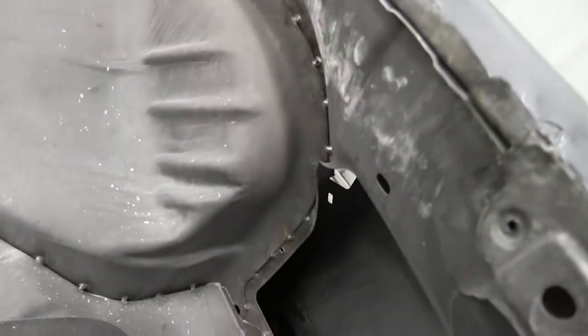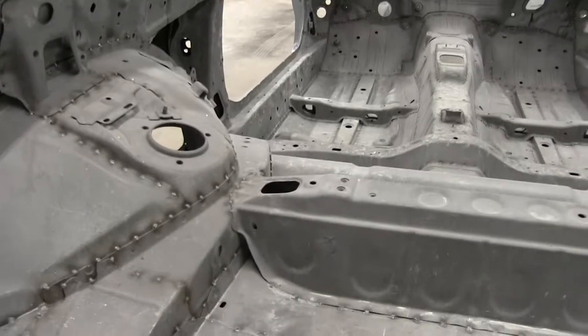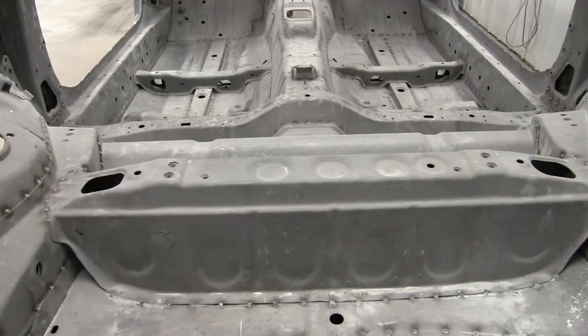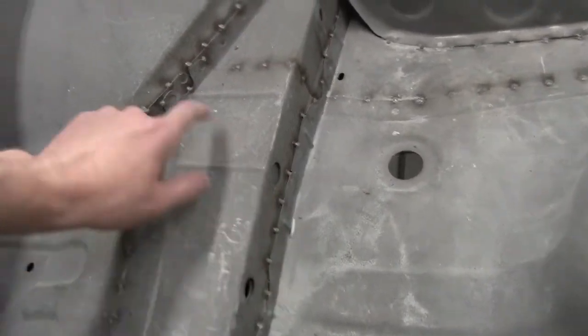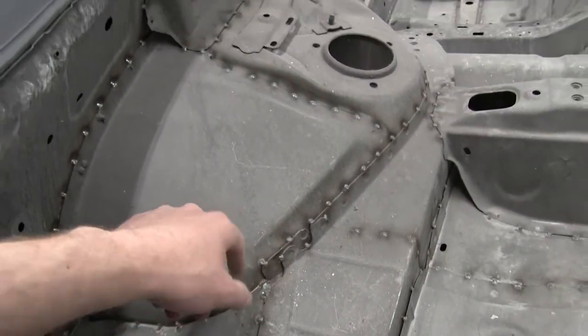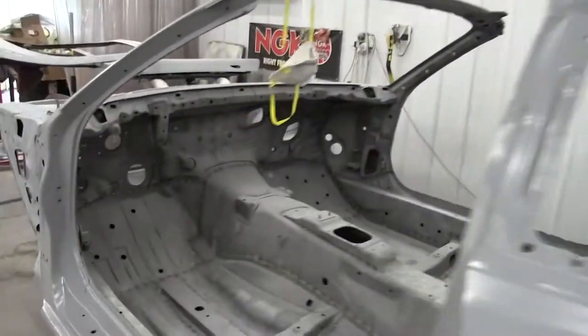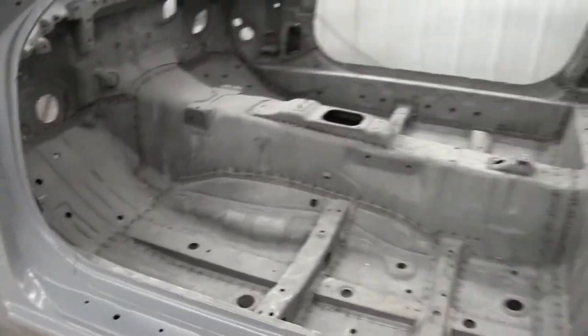Same with this side. I don't think I'm gonna get too fancy with some of this stuff because you don't see it. But it's obviously nice to have it better than what it is before it gets back to the owner. And then what I need to do is seam seal a lot of the gaps on the panels on the interior. So yeah, this will probably take me a few days to get cleaned up. Fun. Here I go.